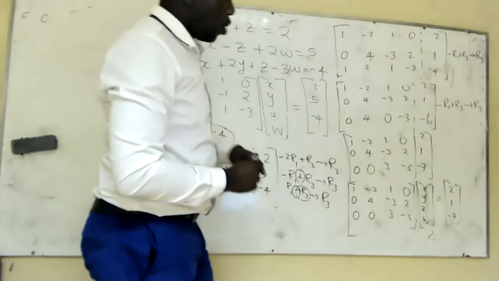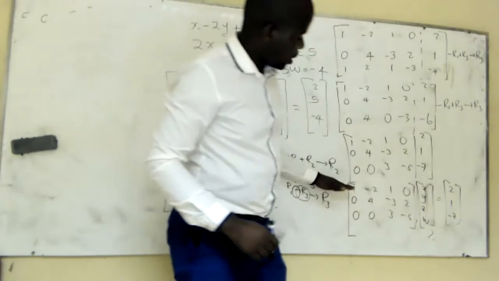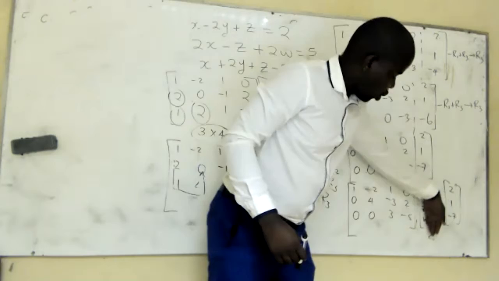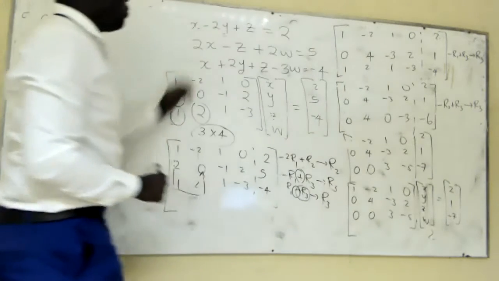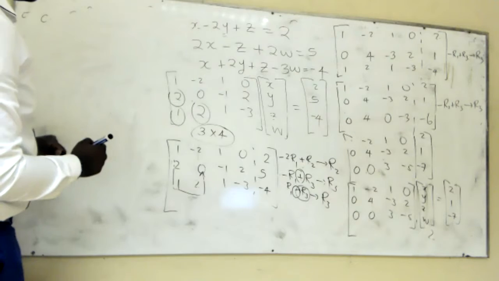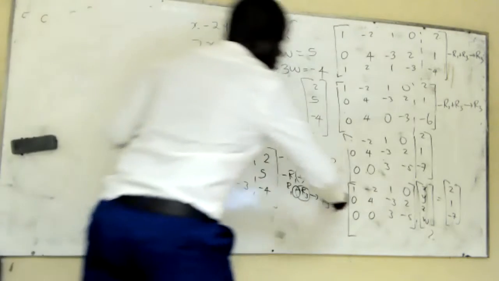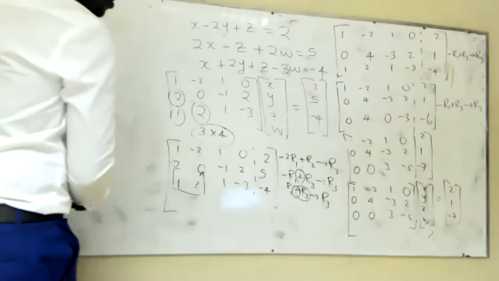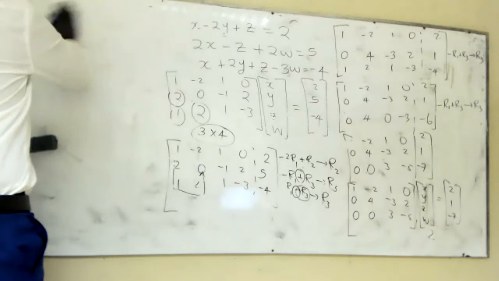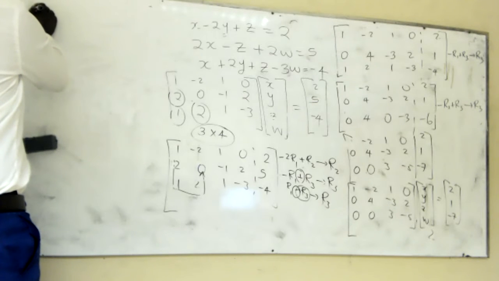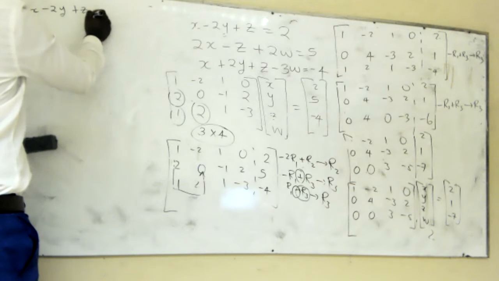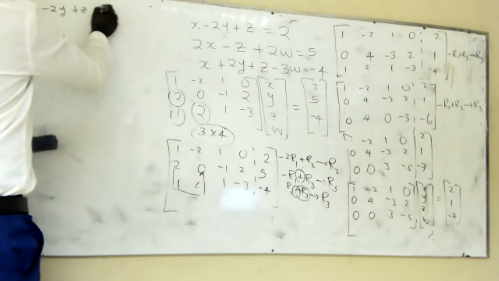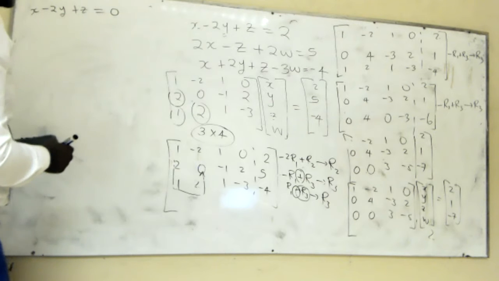So for the multiplication of a matrix and a vector, you multiply the row and a column to generate the system of linear equations. So now let's multiply the first row and the first column. If you multiply the first row and the first column, it's going to give you x minus 2y plus z, and then w would be 0 in that case. Therefore, this would be equal to 0.